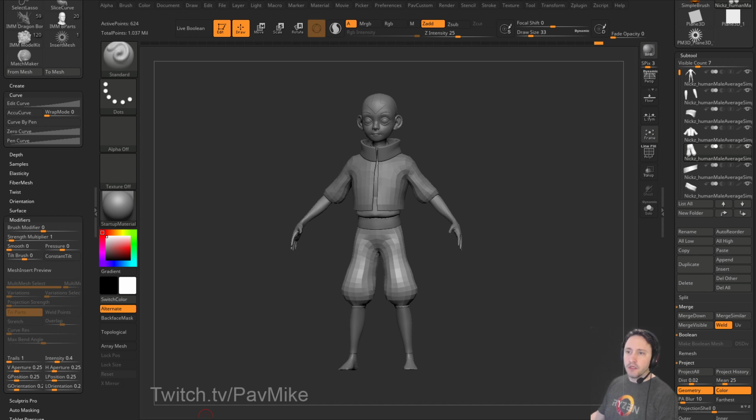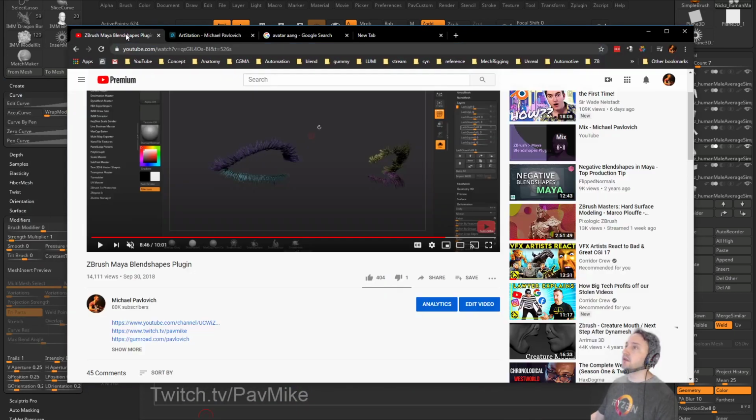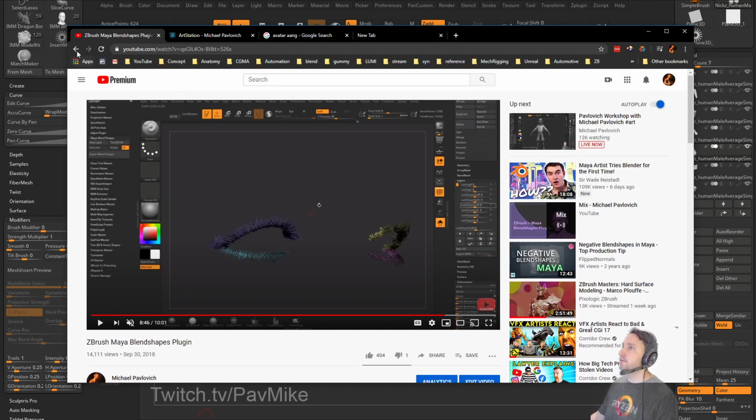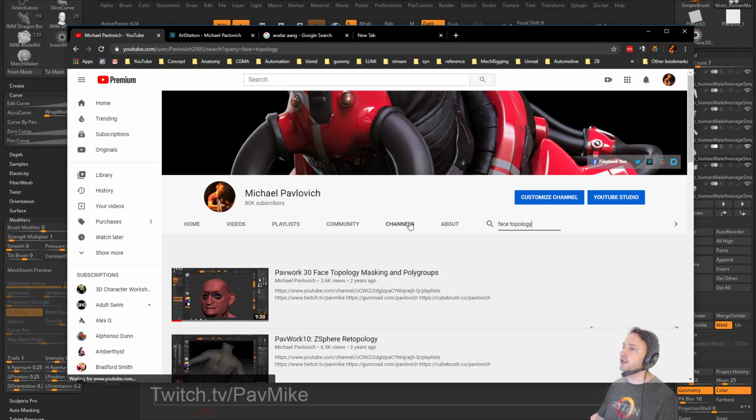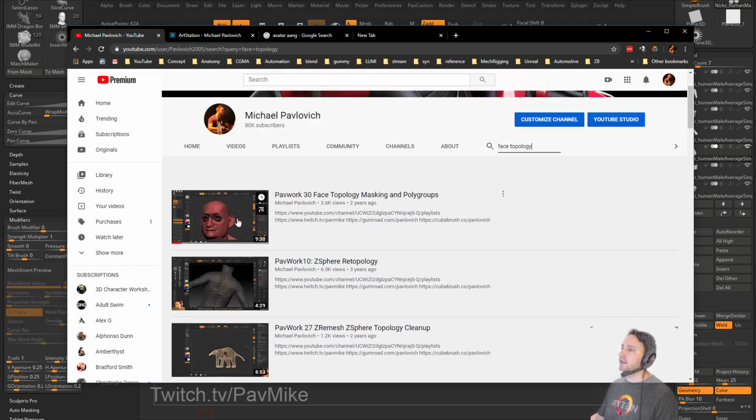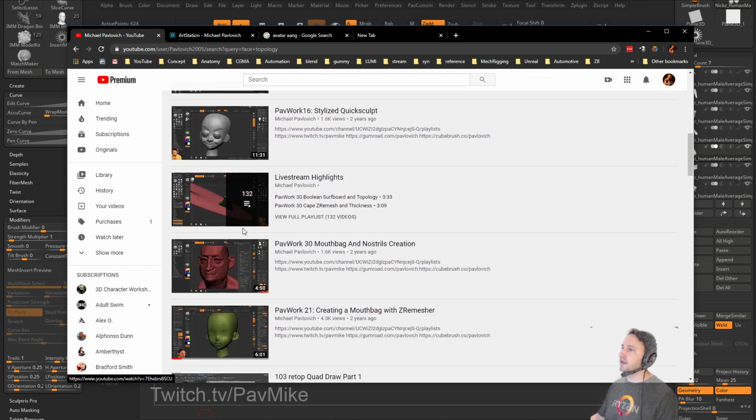Seems to be okay. How do you approach optimizing topology to get crisp edge loops around the eyes, often as part of the process, especially after dynameshing with really ugly topology? For that one in particular, I'll use polygroups. Here's how you can mask and make your topology, and then you can ZRemesh based on that.